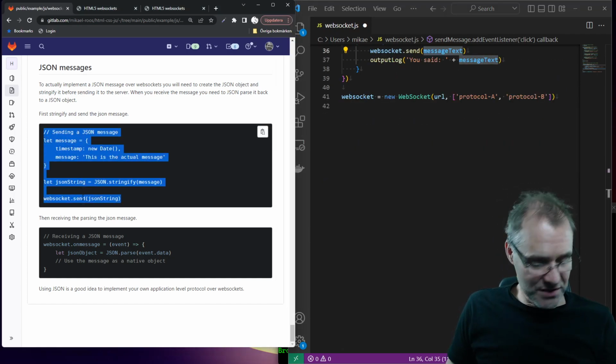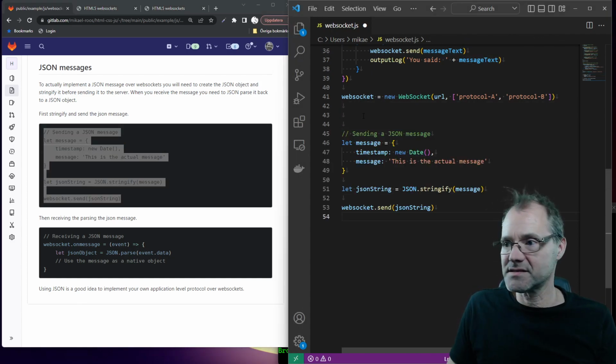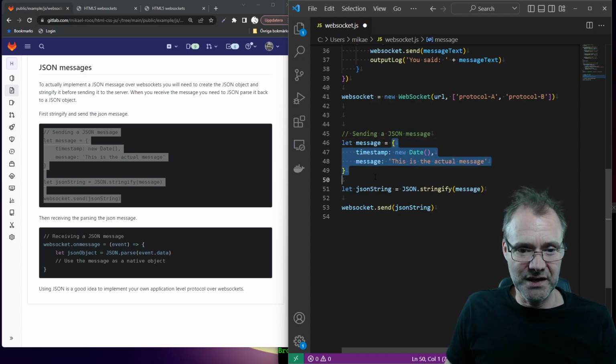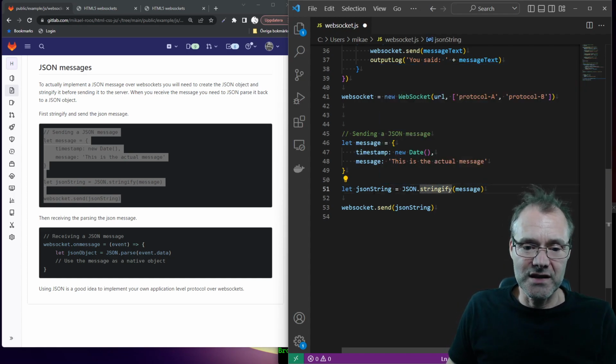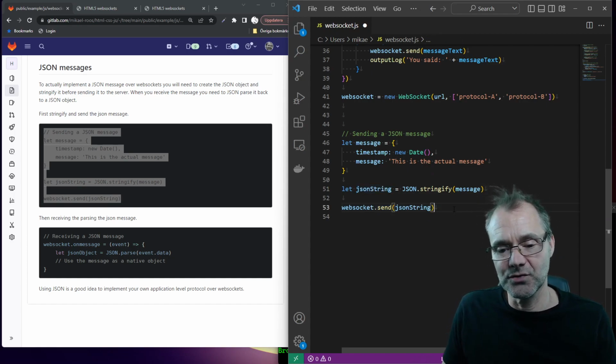And here is an example of how we can send a JSON message. We are creating a JSON object there, or a native object it is, and we're going to stringify that. So we're going to have a JSON string, and that is what we can send to the server.